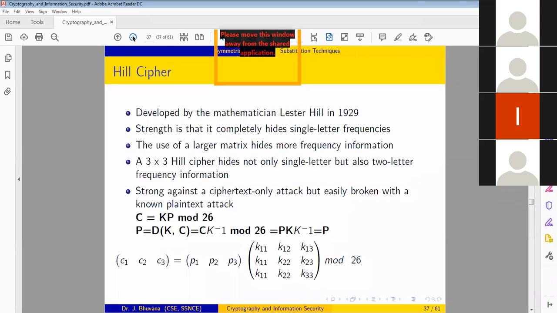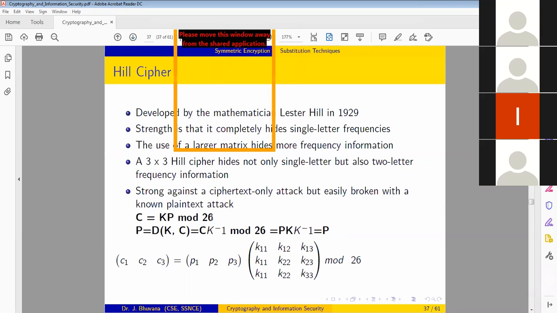So people tried to develop another method called the Hill cipher, which uses polynomial-like expressions to overcome the drawbacks that we have seen with the previous ciphers. The Hill cipher uses matrix multiplication. You convert all the plain text into a matrix, convert the key information into a matrix, and perform a matrix multiplication. Since there are only 26 characters with us, mod 26 allows you to work in a circular fashion within the 26 characters. So perform matrix multiplication over the plain text and the key and apply mod 26.